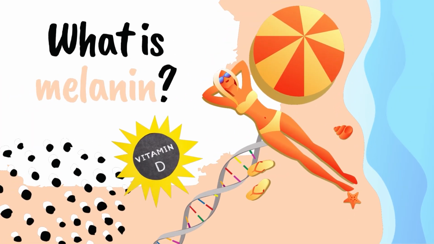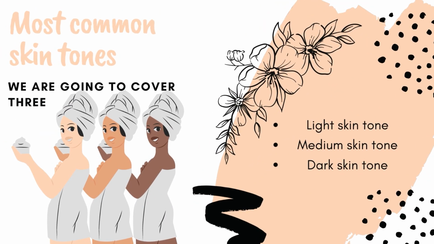Melanin is being produced by our body to stop the sun's ultraviolet rays' harmful effects. And if you think about it, people living in colder areas of the world are naturally more often light-skinned than people living in areas where it is sunny all the time, where we tend to get darker skin pigment naturally. So there are three main skin tones: light, medium, and dark.